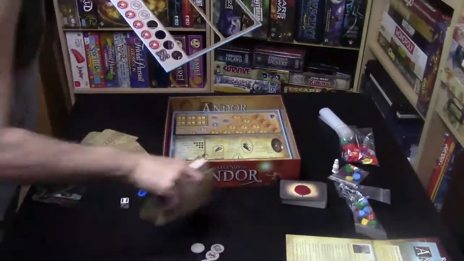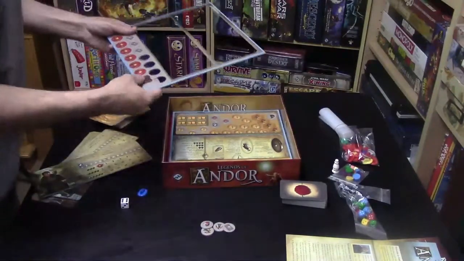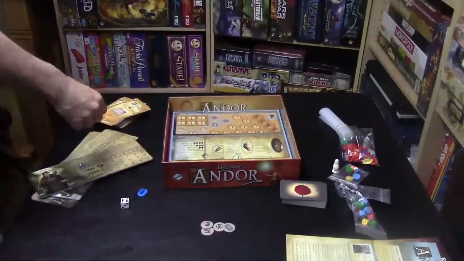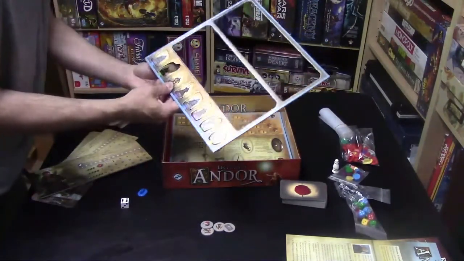They're included, and they are a very good card stock. They're very thick, which is always nice. Put this on the side for now. And here are your heroes. These are the ones representing your heroes.